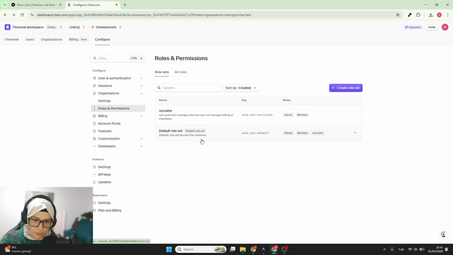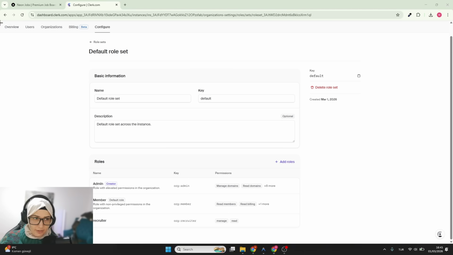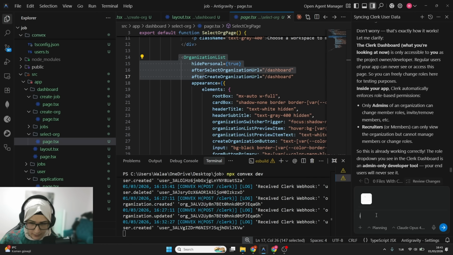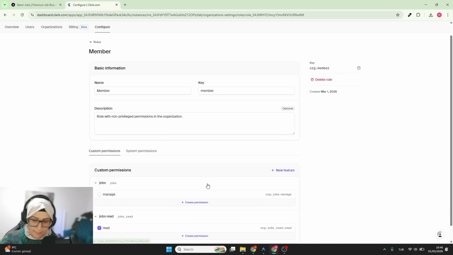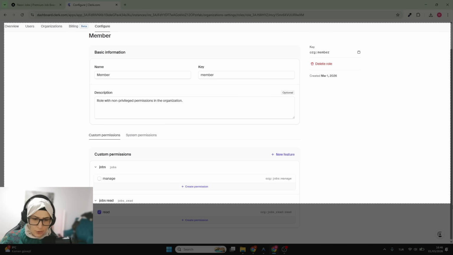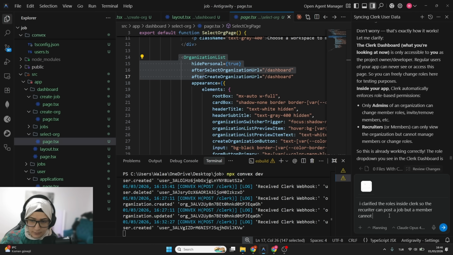It is the default role set. So now I will take a screenshot here. I clarified the roles inside Clerk. So the recruiter can post a job, but a member cannot. And I will give another screenshot here. Let me click on member just to make everything clear.